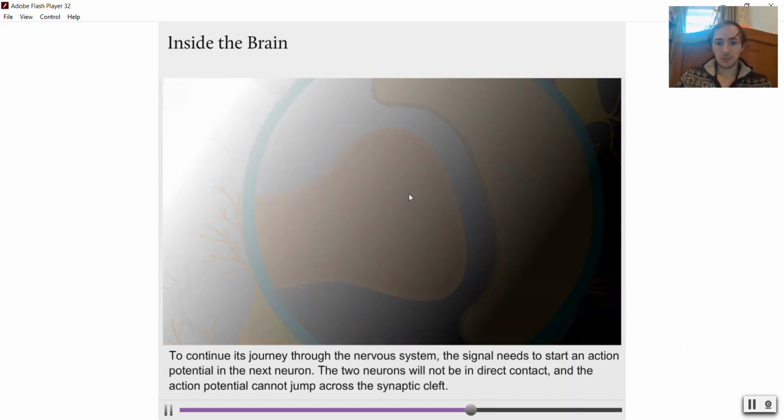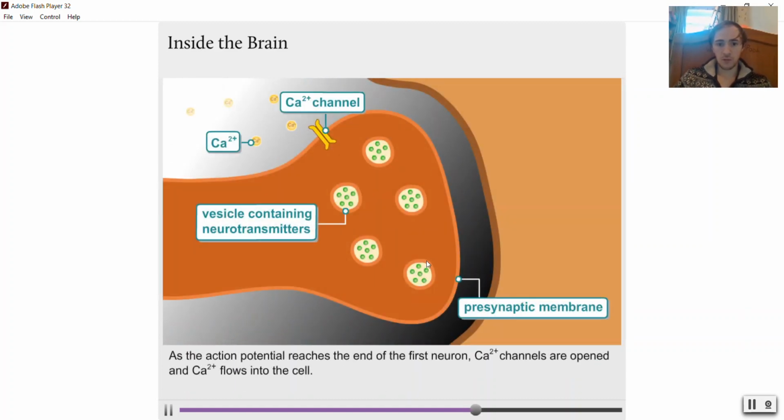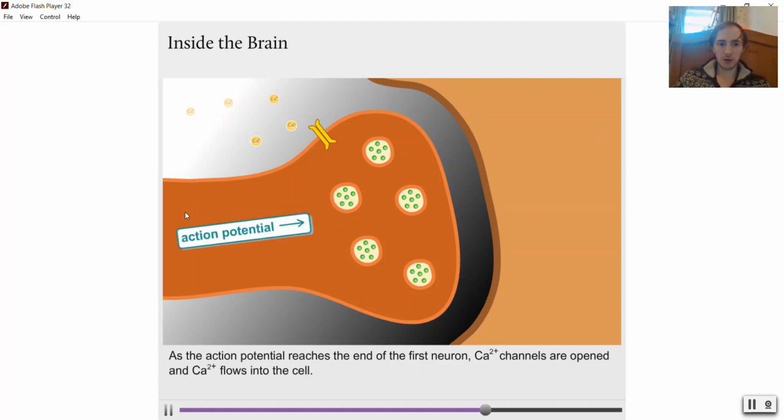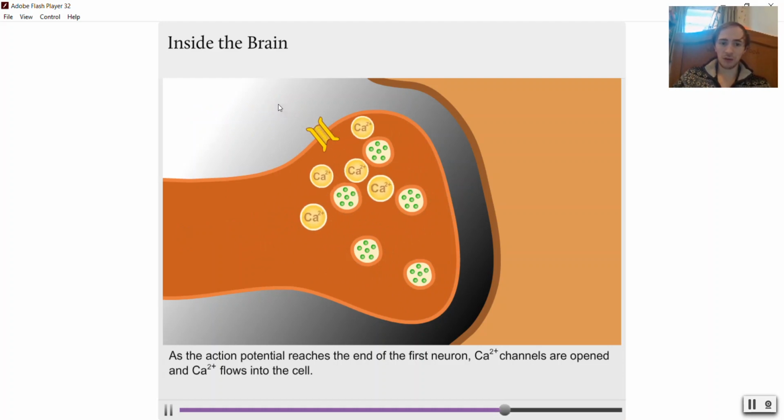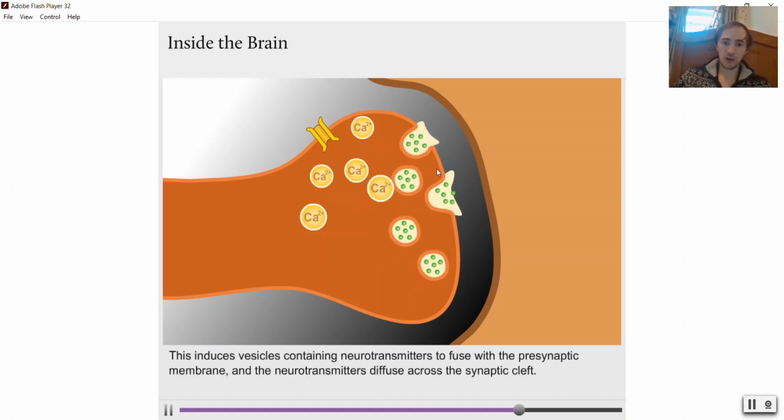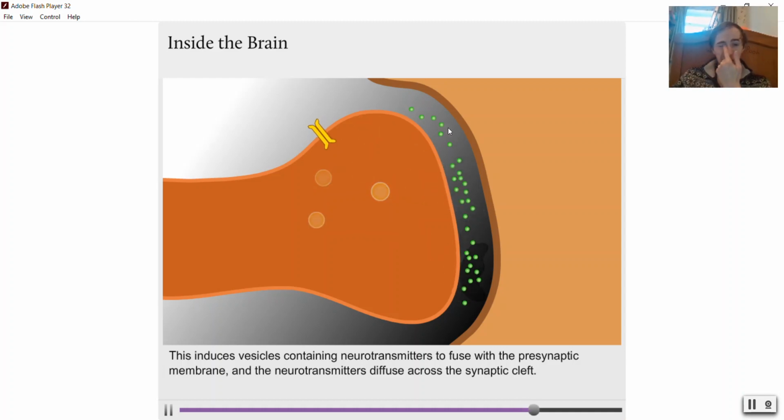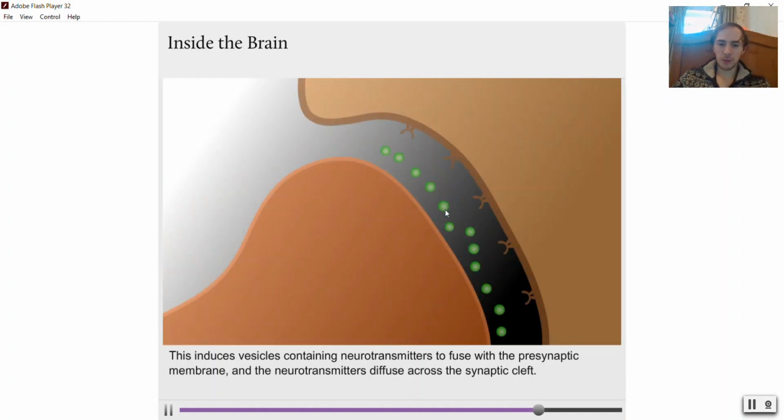We've got this idea here of this being the presynaptic neuron, this being the postsynaptic neuron. As depolarization arrives because of the previous sodium ions moving in, that opens calcium channels. Calcium ions then flood in because we maintain a high diffusion gradient with all the calcium ions outside. When those calcium ions move in, they cause these vesicles to move towards and fuse with the membrane, which means all of these neurotransmitters end up on the outside, in the synaptic cleft.